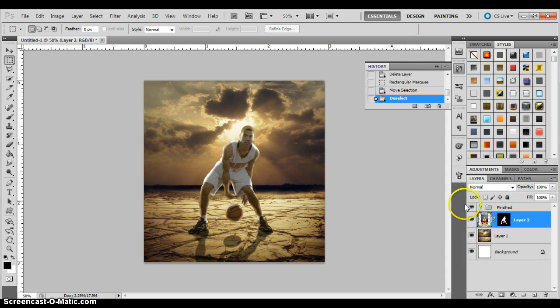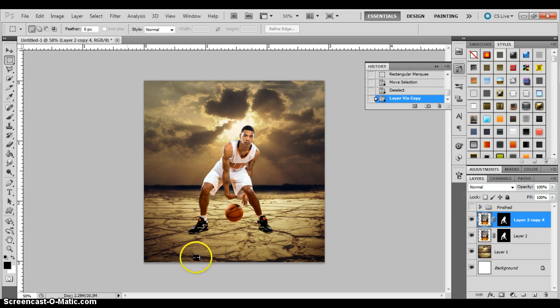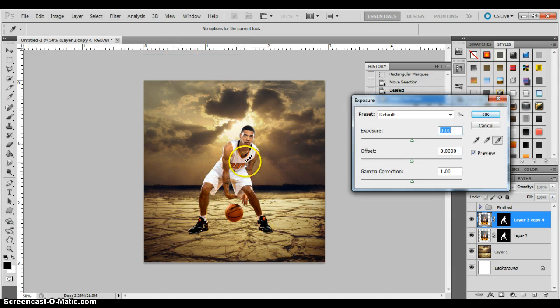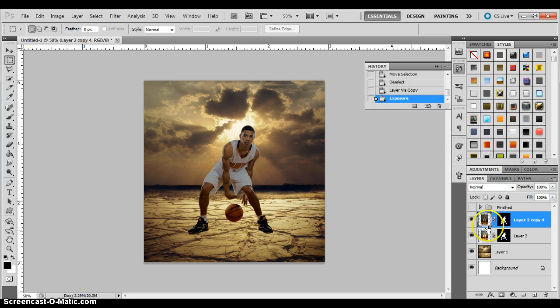So let's get rid of the finished product and see what we started with. This is what we're starting with, this Gerald Green in the image. First thing we're going to do is duplicate this layer. So Control J, and we got our duplicate. One of the first things we're going to do is change our exposure. Like I said, he's got to be dark in the front and have highlights all around. So we're going to change his exposure, make him a little bit darker in the front. Not too dark, because there is a decent amount of lighting in this image. So we'll give him like, I think that looks good. He's just a tad dark.